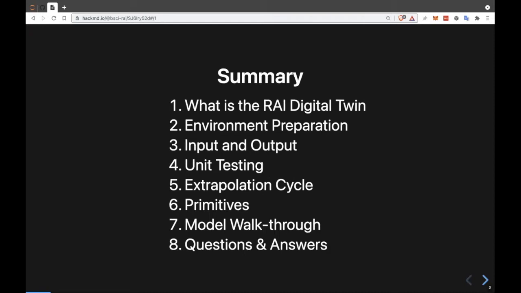We'll start out by laying out the concepts of the digital twin, what it wants to achieve, and what it is composed of. We are going to go through the environment preparation, the specifics of what you need in order to run the digital twin and so on. In the third section, we are going to go over the input and output. When we talk about input and output, it's really about the places where you can, for example, configure the parameters of the digital twin, or modify how the output is generated. The output of the digital twin, as we are going to see, consists of both data and reports. So we are going to go through that.